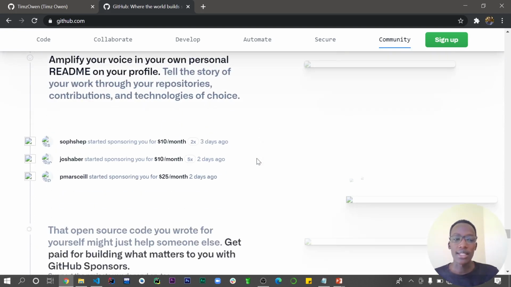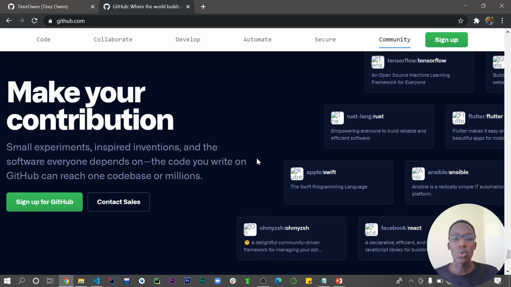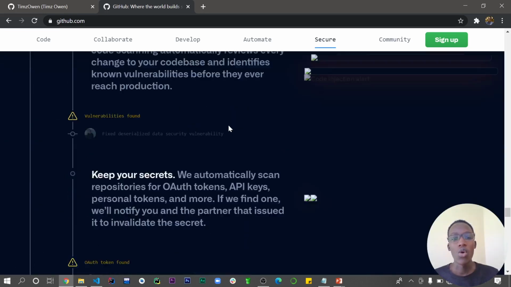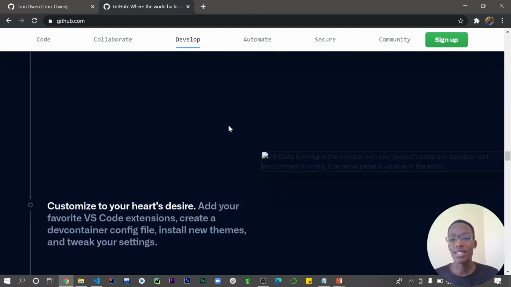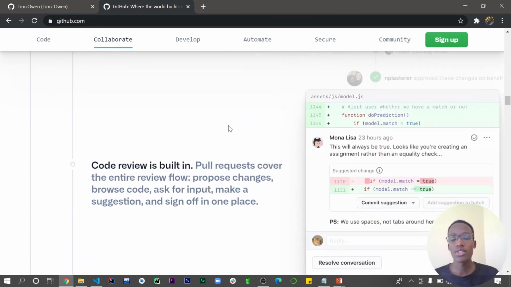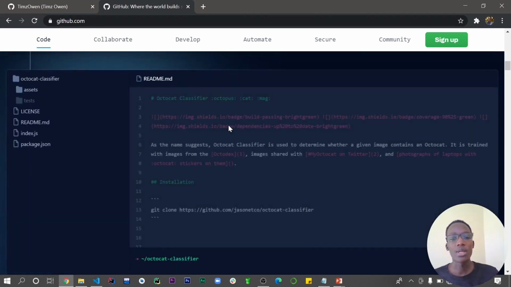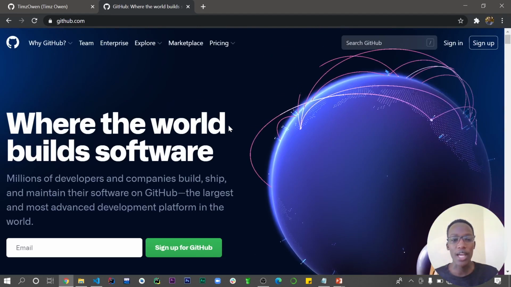Then for the rest, we'll get to understand what all this means. You can also make your contribution. There's something called open source, and we'll get to know what open source means. These are projects you don't own, right? Anybody can modify your code.